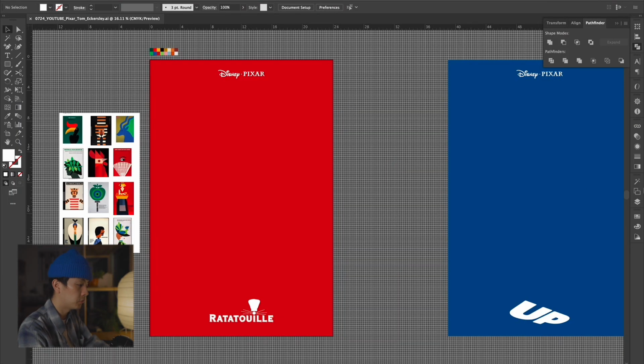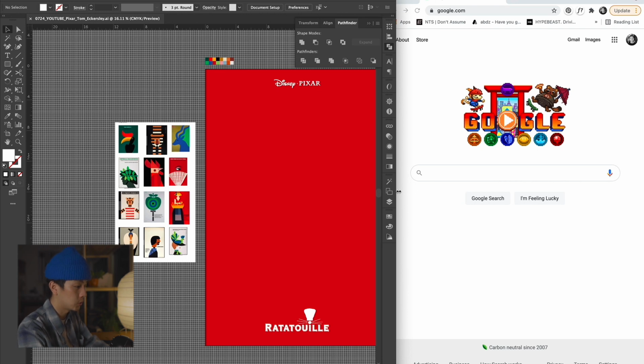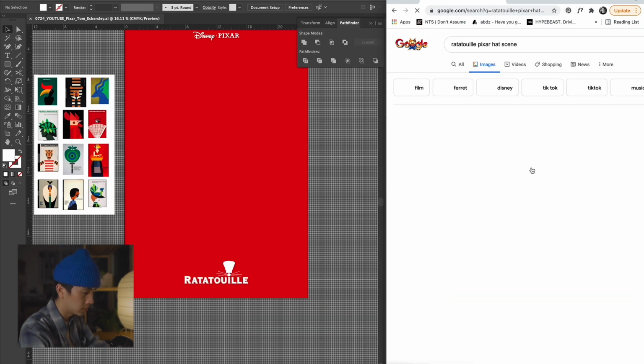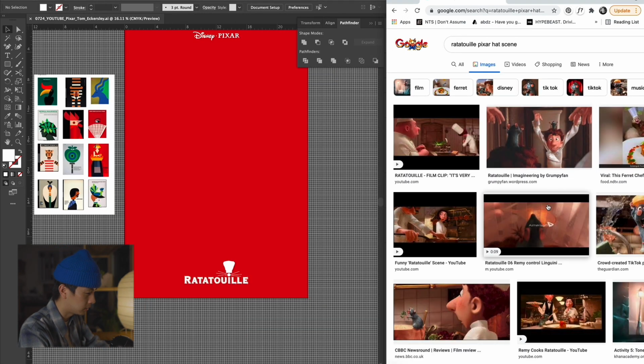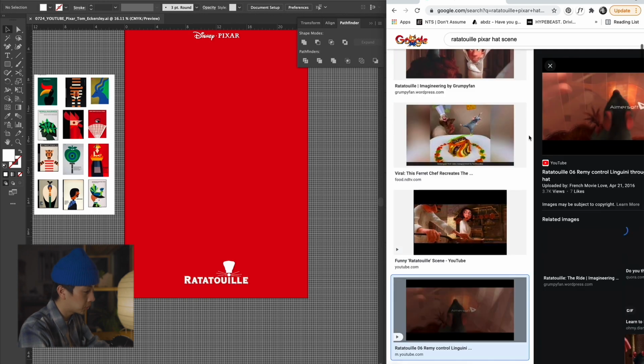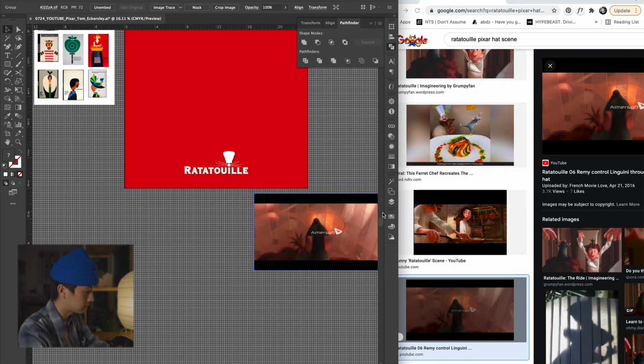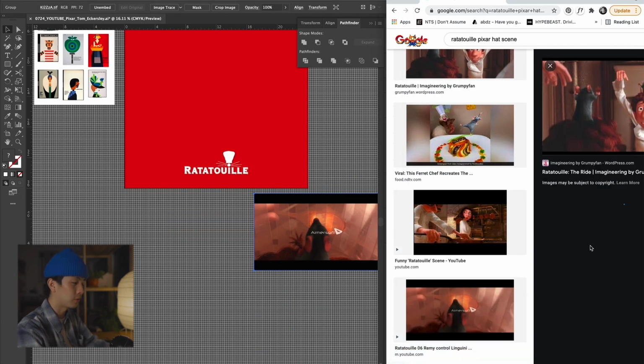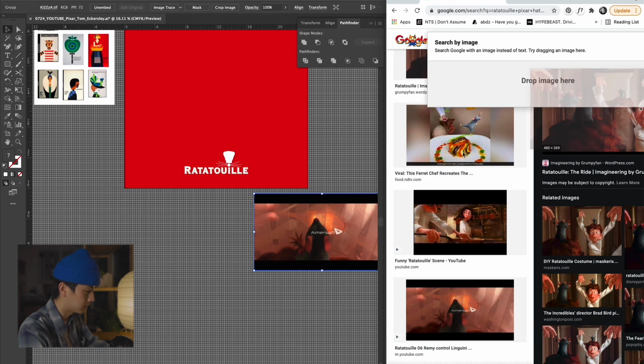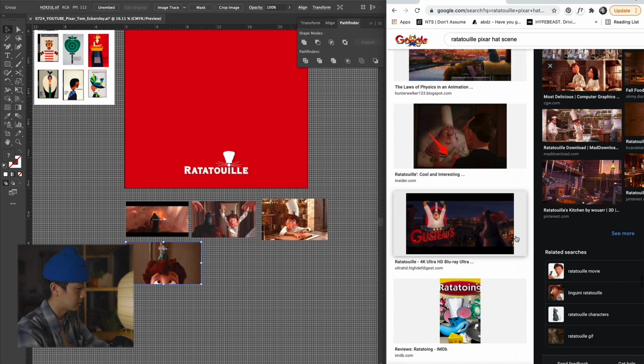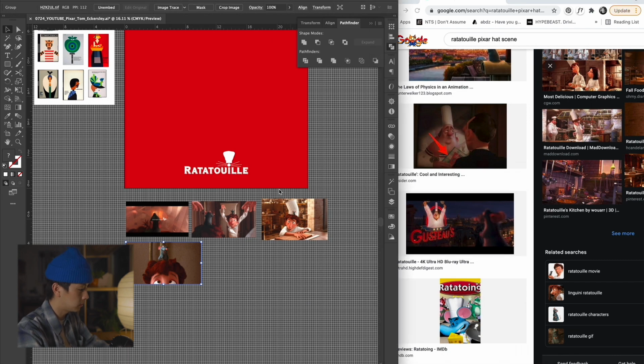Alright, so let's pull up a few screen grabs from the movie Ratatouille, and that'll be fun to illustrate the scene where Remy is inside the hat controlling the main character. Let's scrub through and see if we could show any of that scene. And that's pretty cool where he's inside of the hat. Let's just drag that into our composition. There's that fun mirror scene where they're trying things out. That could be awesome too, we could drag that in. And that's looking good. I think we could start from there.